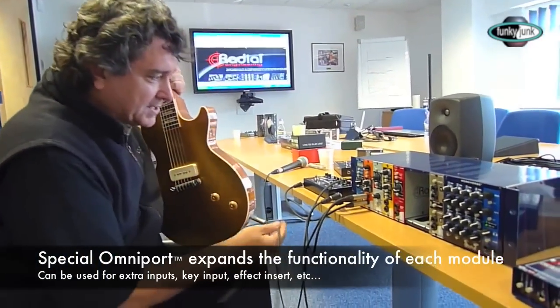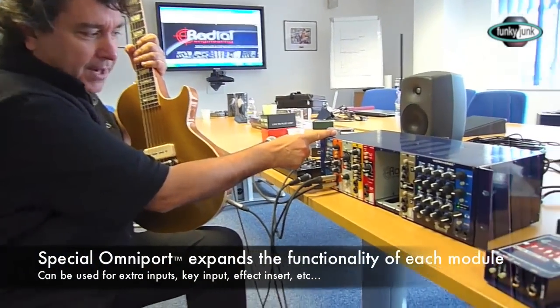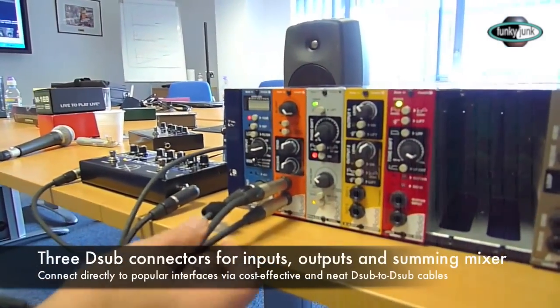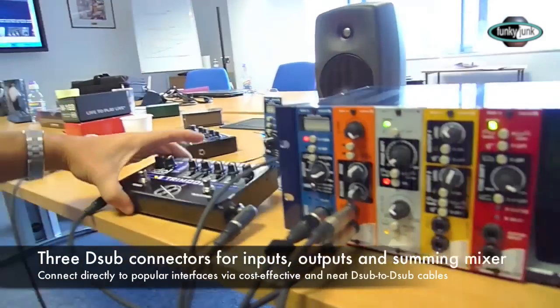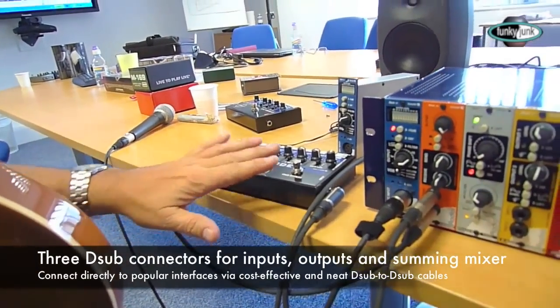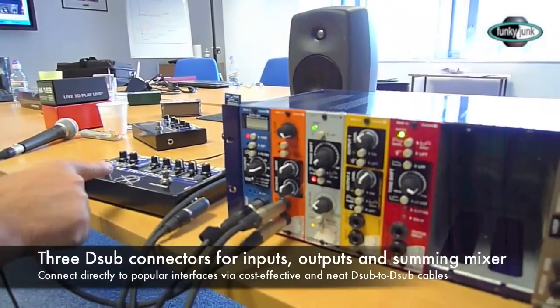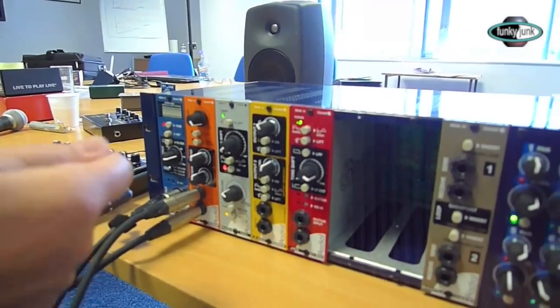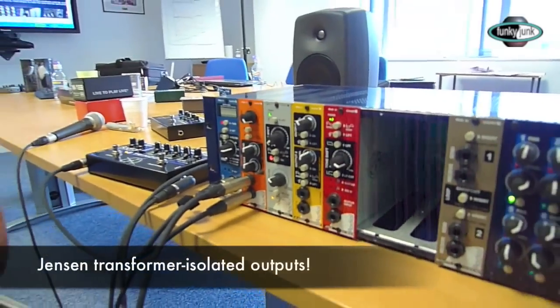I have this thing plugged in to the Power Pre. The Power Pre is then running into the Ecstasy. The Ecstasy is this effects device, which is then going into a tri-mode, the tri-mode distortion, the tube distortion pedal. So that's coming from here into here, back over here. Then we're into the phaser, and you could hear me adjusting the phase on that, so you could hear all the different tones I was creating.